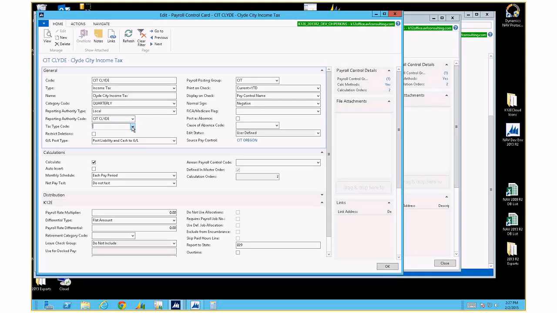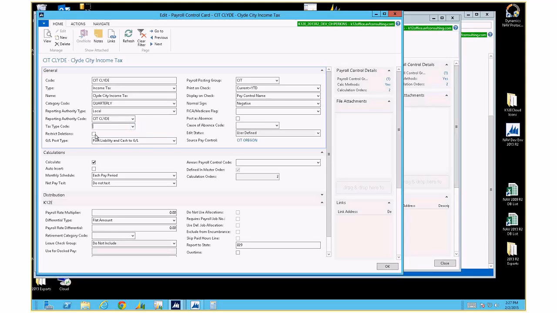Okay. So, the tax type code, I'm not really convinced I know exactly what it does, but we can see that we do see it being federal and state clearly. I'm not really sure exactly where it gets used. I know there's other areas that are real important. I'll show you in a little bit.